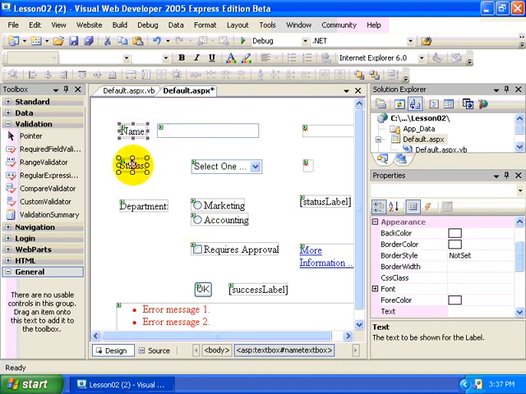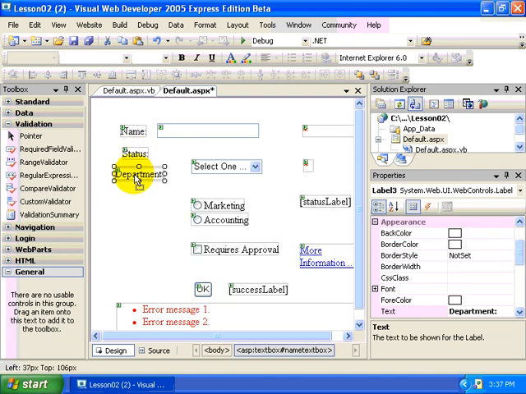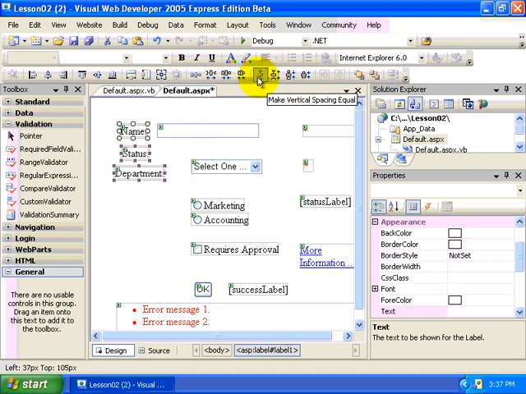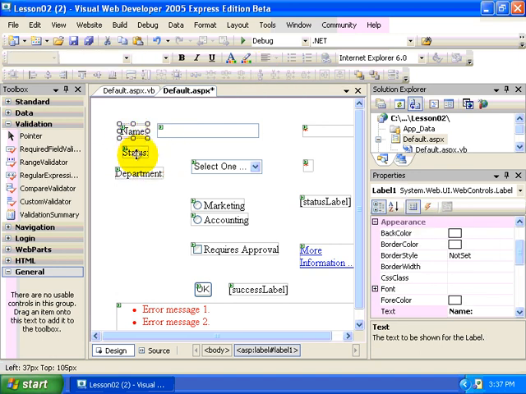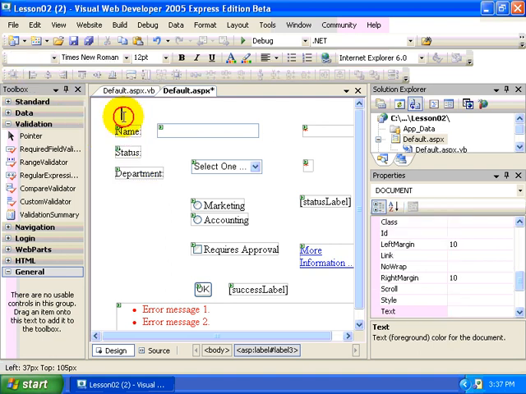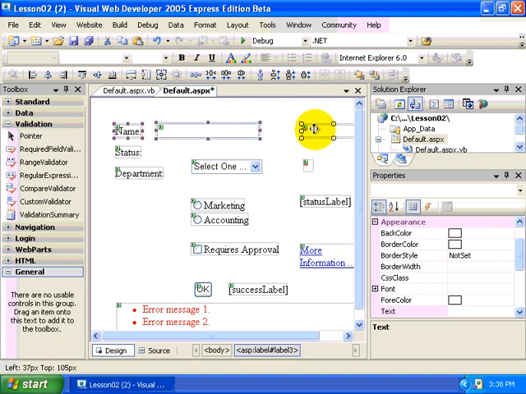Now in this particular case, maybe what I want to do is move these a little bit closer together, and I'll stagger these off. First thing I want to do is make the vertical spacing equal, so whatever the spacing is between name and status will be the same spacing between status and department. So here we'll select this button, make it equal, so it moves status up just a little bit. Then we'll want to select all three controls, and we're going to align their lefts. And then I'm going to select the controls here and align their middles. Do the same here.